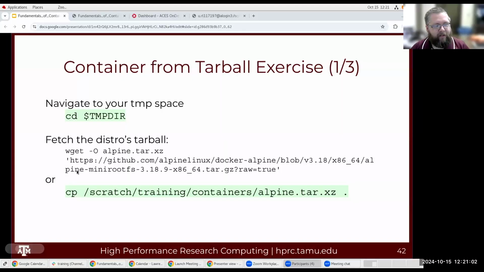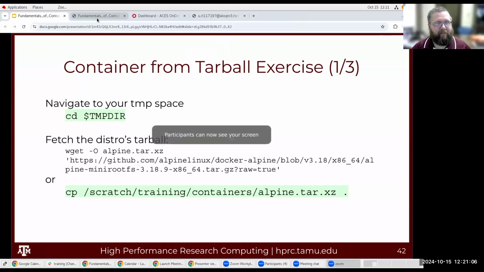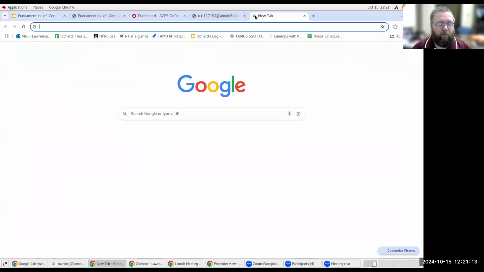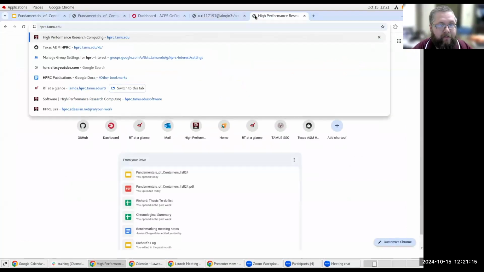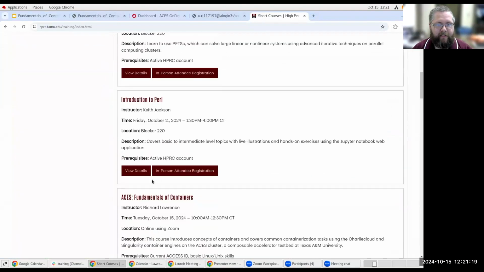Oh, am I sharing my screen? No. Oh, well then you're probably confused about which URL I'm talking about. Sorry, let me share and okay, so you need two things. One is you need this PDF, which can be found on the course homepage. When you registered, you would have been on a course homepage, this one.